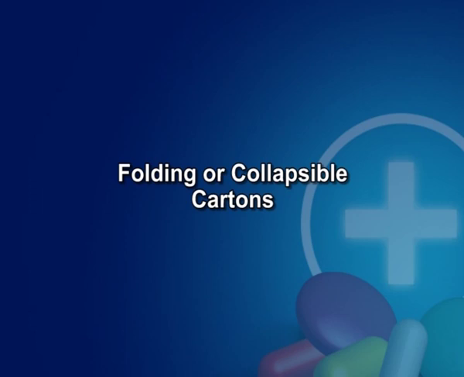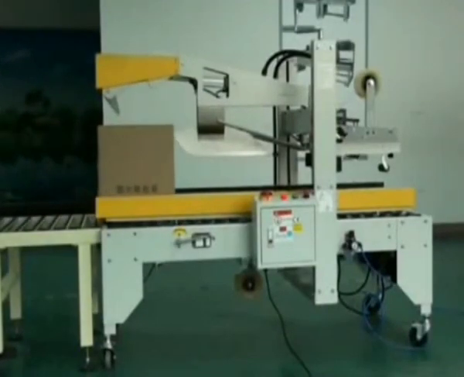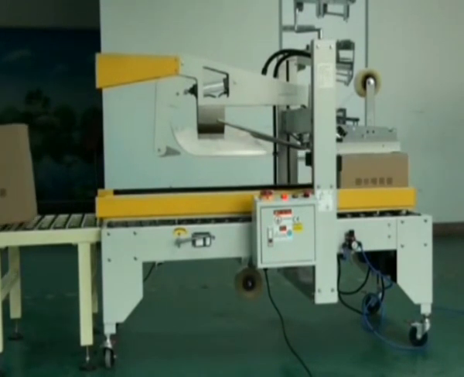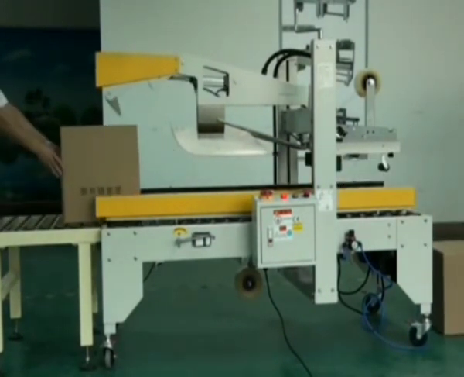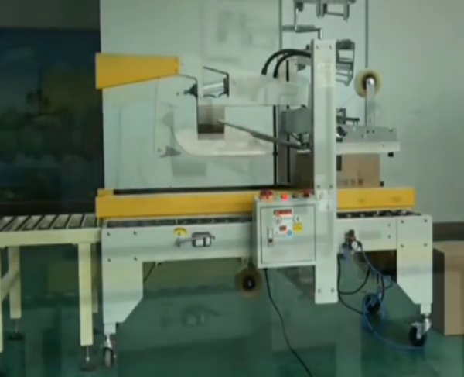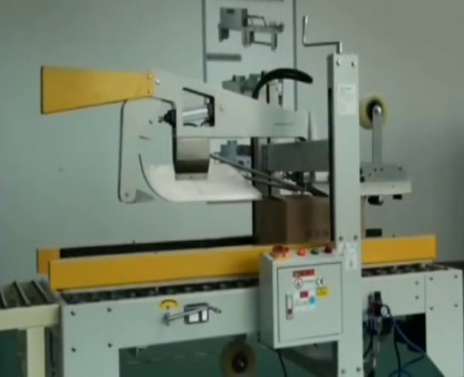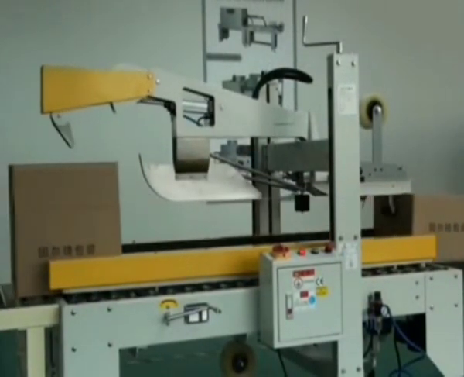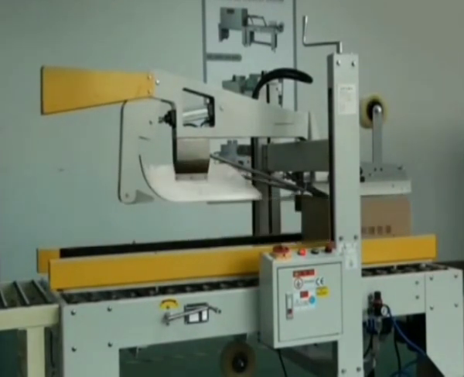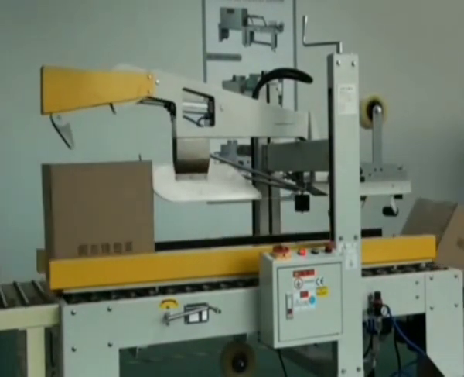Module 4, Folding Cartons. Folding or collapsible cartons. These difficult to handle, temperamental objects in white lined folding boxboards are popular in the industry because they are good at their job, which is to contain, protect, and distinguish the product from all others in an economical manner. They are sometimes known as secondary packaging.